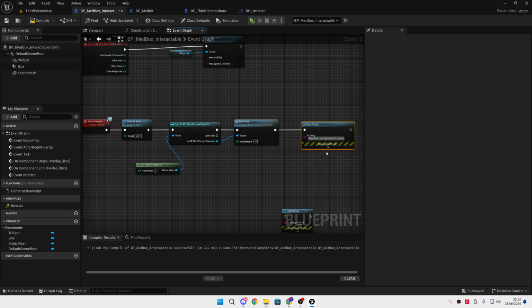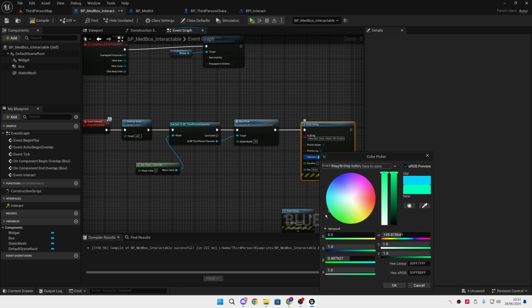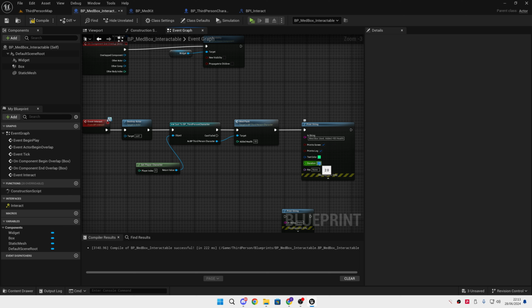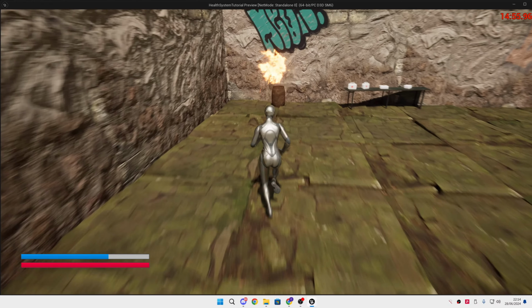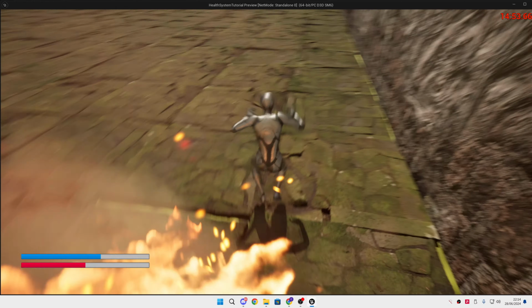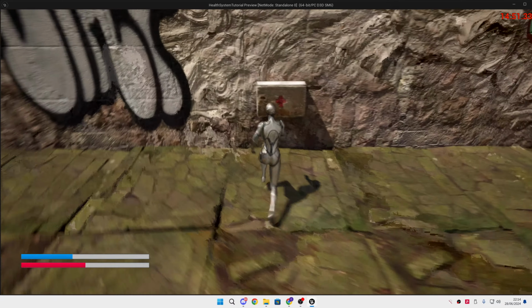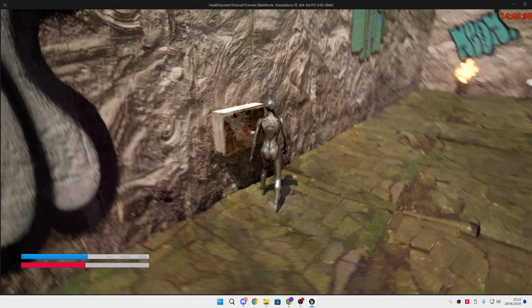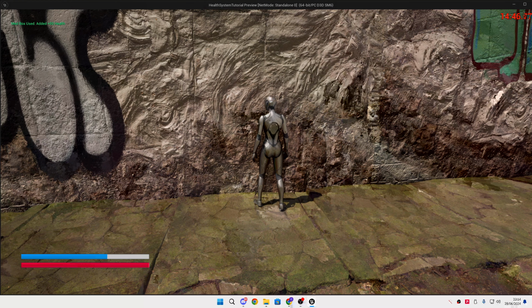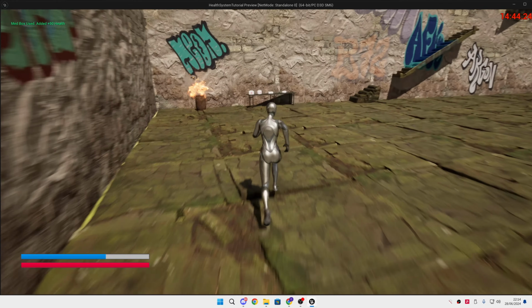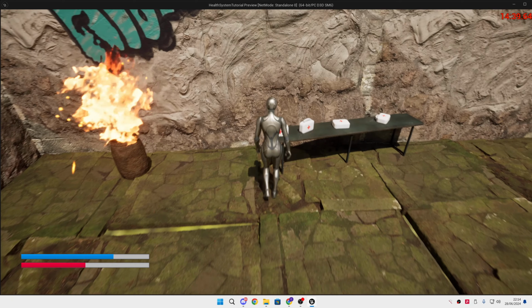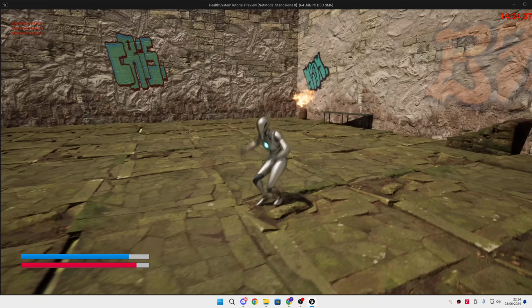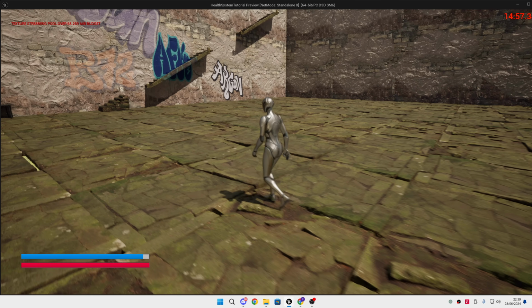and then I'm going to click the drop down box. I'm just going to set it to green so it's more noticeable. There we go. Set the duration, and when we compile and play, we'll go hurt ourselves, 50 HP, go to here, press F, it destroys the actor, and then we're going to add the health in the top left. So added 50 health. And these other health packs, we can just run over them and it just adds 10 health. So that makes sense. Or it will make sense very soon anyway.